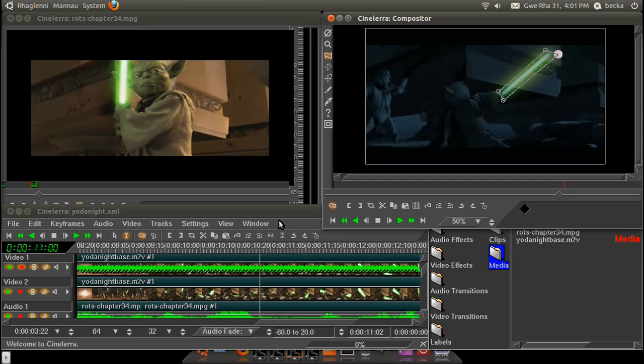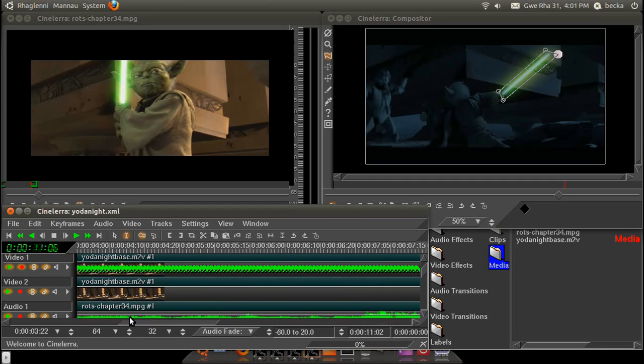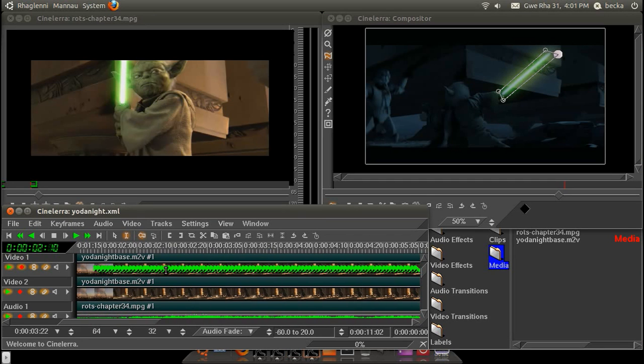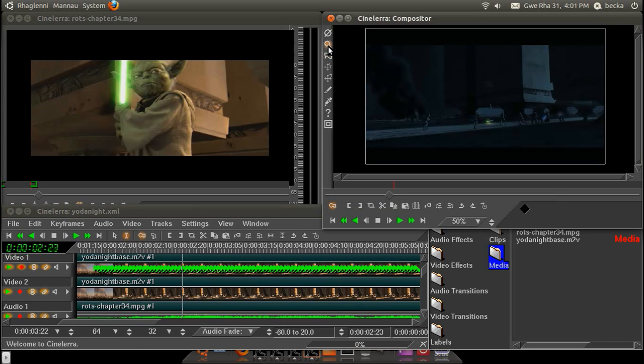Earlier on in this sequence, if I go all the way back to here, you can see, let me turn that mask off, I have him more in the distance, and here I was using a feather of about 30 because that's what looked better. So that's basically it. I would note at this point that what I intend to do for the finished product is also mask out every single one of these shots that are being fired, in addition to this other gentleman with a lightsaber over here.